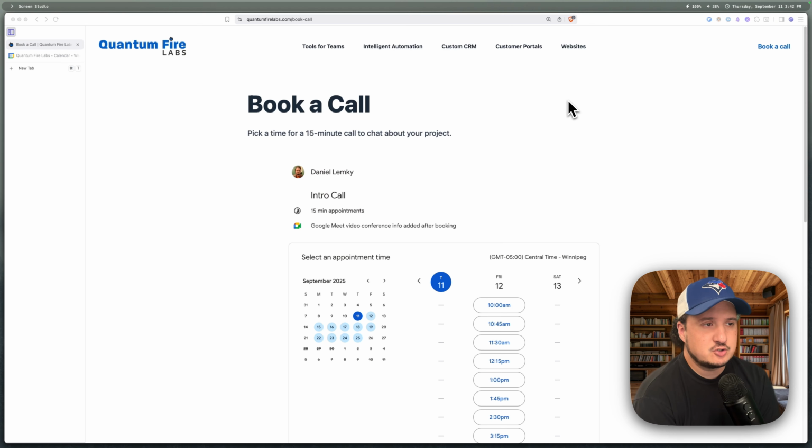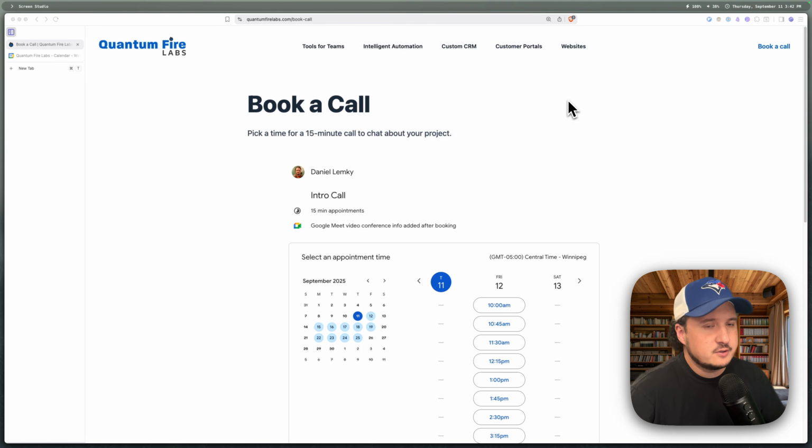Hey, so I recently came across this feature in Google Workspace where you can set up an appointment scheduler using your Google Workspace account. So this replaces the need to have a paid Calendly subscription if you need multiple appointment bookers, and makes it super easy to just integrate into your website. So I'll show you how to set this up.